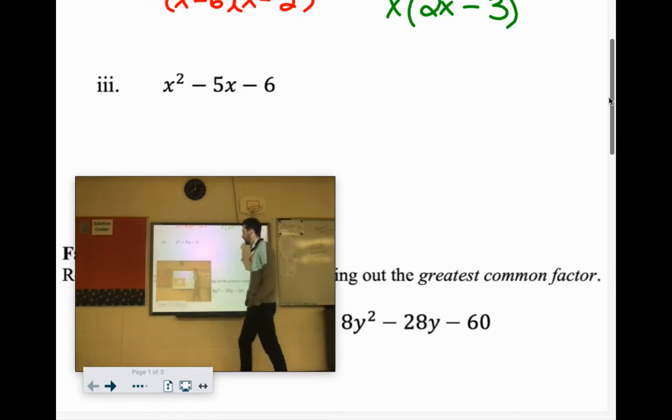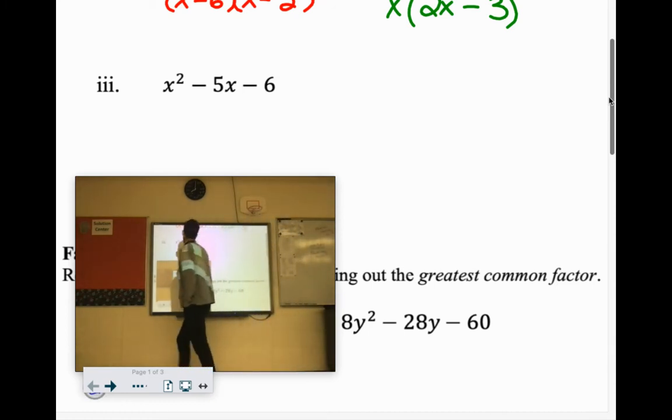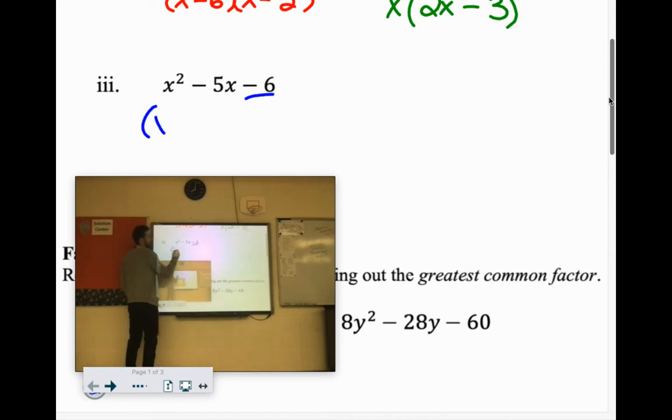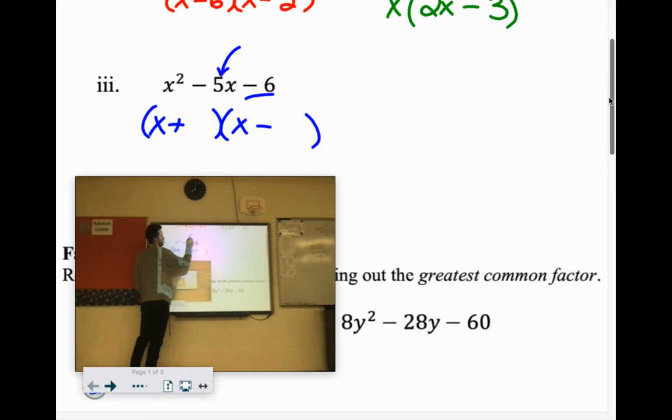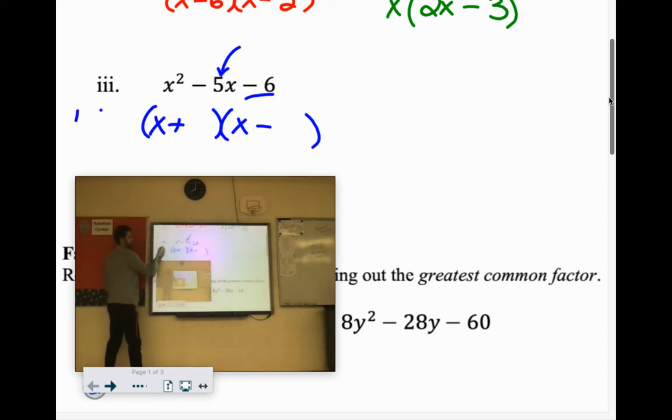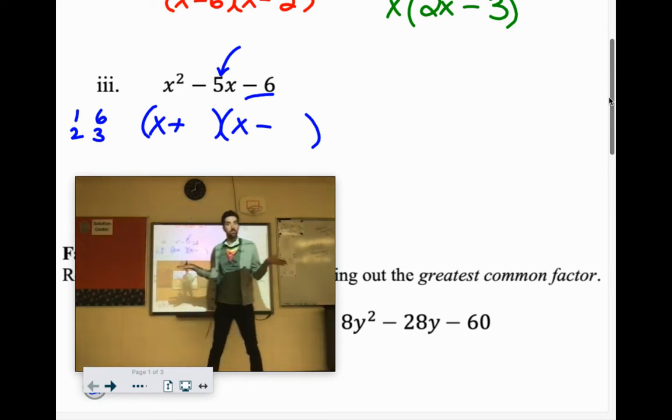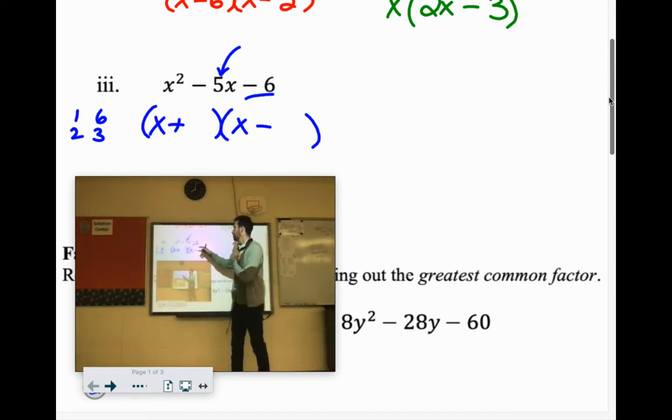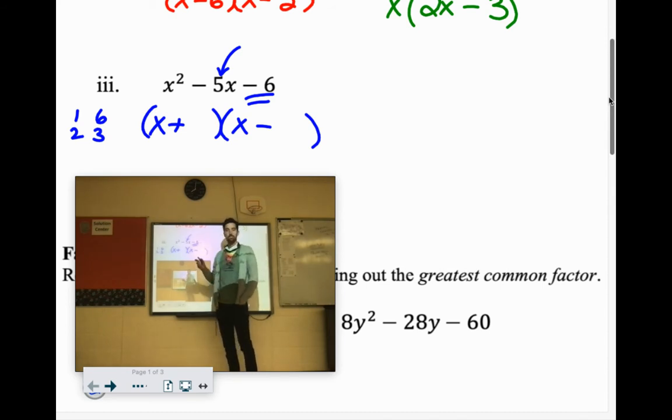X squared minus 5x minus 6. Anytime it ends in minus, it's going to have to be one of each. And they are going to have to be this far apart from each other. So that's scary. Those are like the scary examples, because some people will see 6 and 5 and they'll be like, 2 plus 3 is 5. But in this example, because it ends with minus, they have to be 5 apart from each other, which would be 6 and 1. If that last term was plus, then we would use the 2 and the 3. So to get them to add up to negative 5, it'd have to be negative 6 and positive 1.